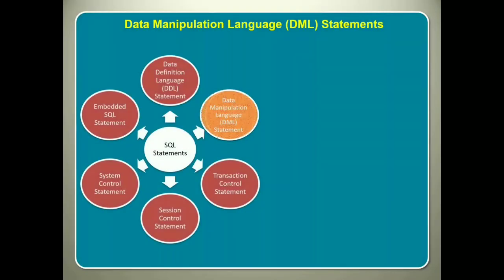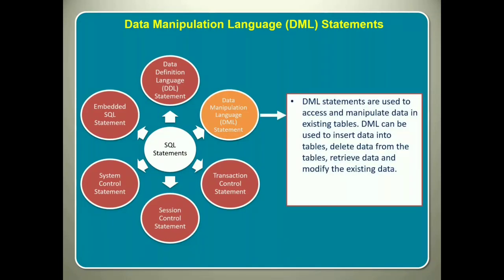Next is Data Manipulation Language, DML statements. DML statements are used to access and manipulate data in existing tables. You can use DML to insert data into tables, delete data from the table, retrieve data, and modify the existing data. Examples of DML statements are select, update, delete, and insert.